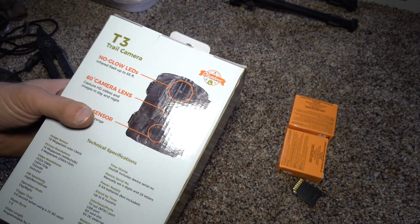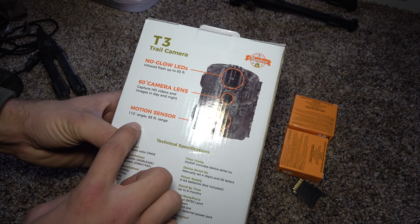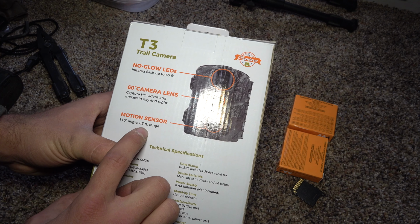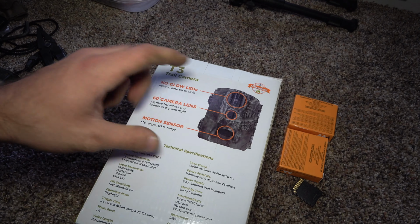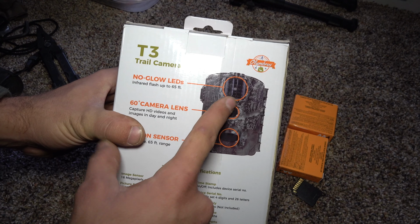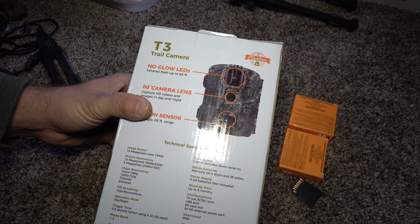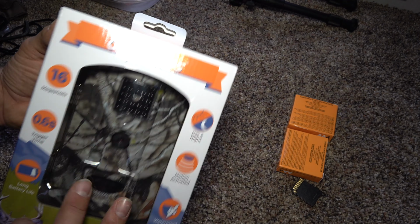So, what else does it say here? Its motion sensor has a 110 degree angle, and it's got up to a 65 foot range. And no glow LEDs. That's a big selling point nowadays. People don't want that glow when it takes the nighttime image. So, let's see what this thing's all about.